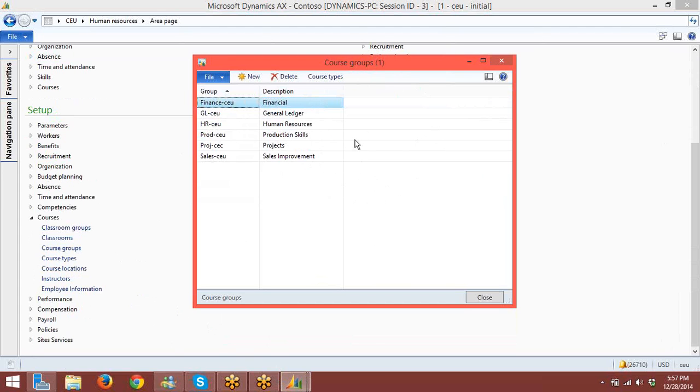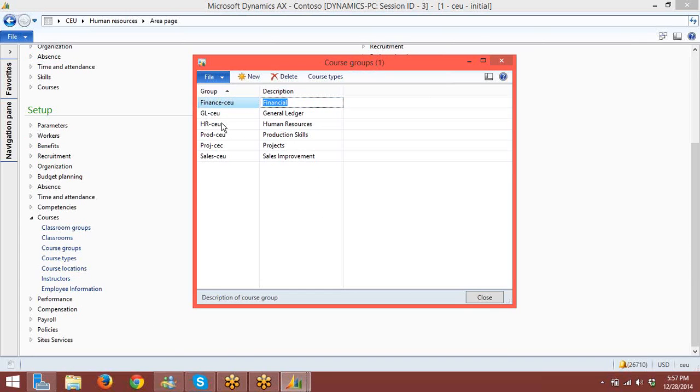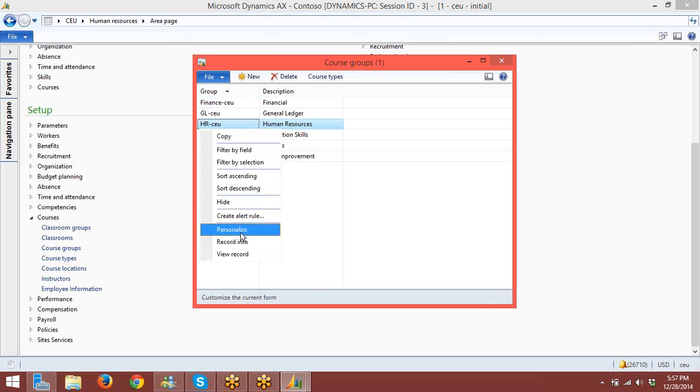We have to know how exactly the table relates to this particular form. If you right click on your form, you can find the complete form information. Right click anywhere and you will find the personalize option.